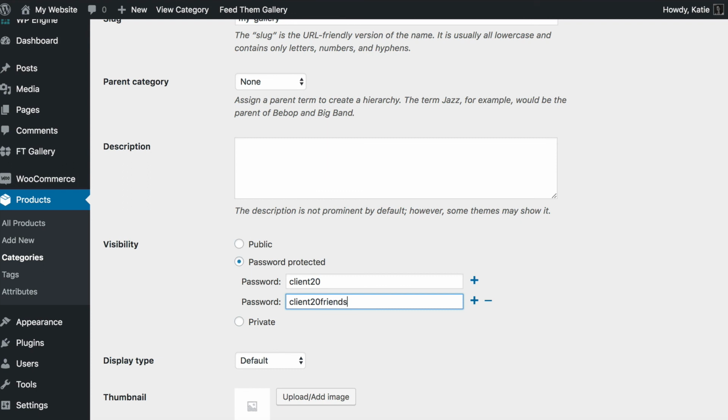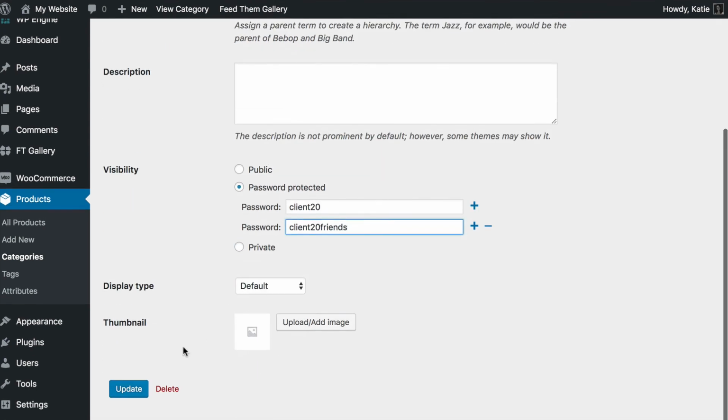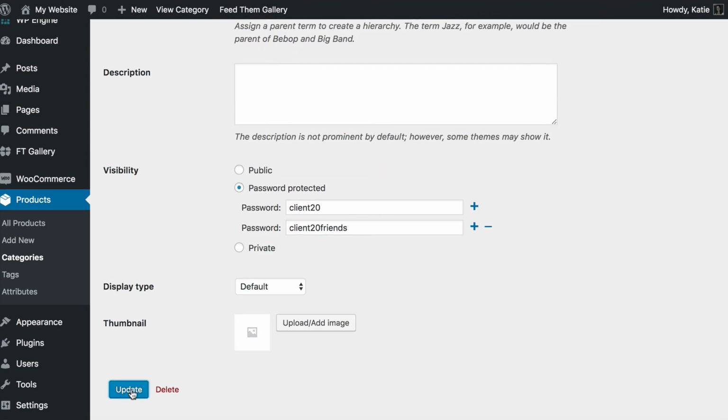As you can see, you can add multiple passwords. So for example, for a wedding customer, you might want to give the bride and groom one password and another password they can give to their friends. It doesn't really matter, it's entirely up to you. You can give them the same password to give to all their friends so that they can all buy prints from the wedding and so on. It's your choice how to use the password protection, but that's how it works. So you add one or more passwords, you click password protected, and then you click update.